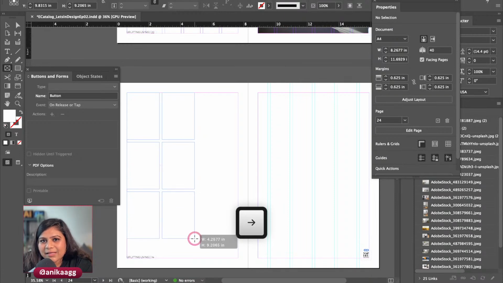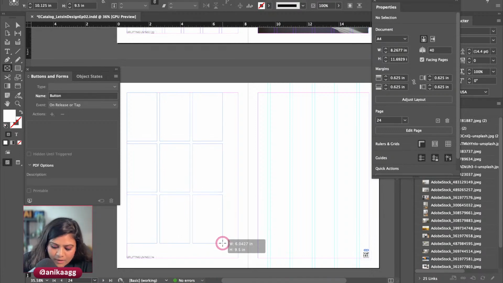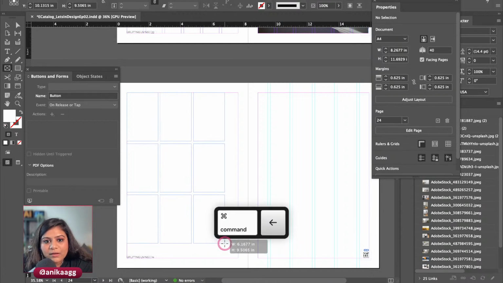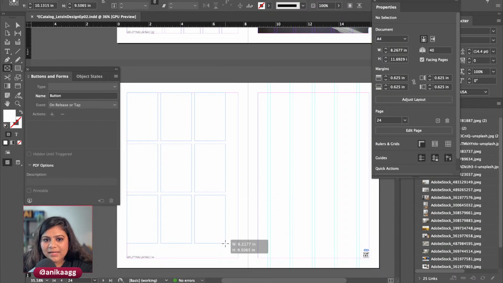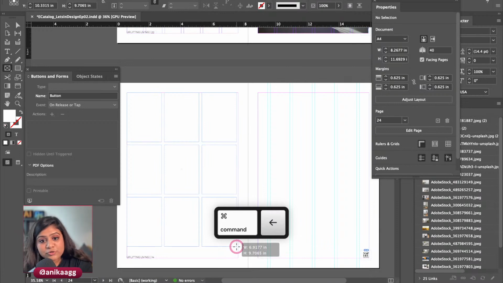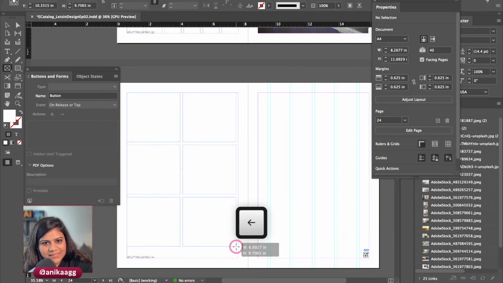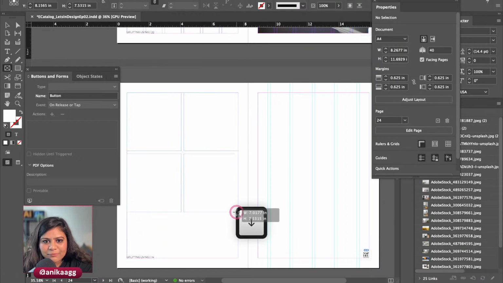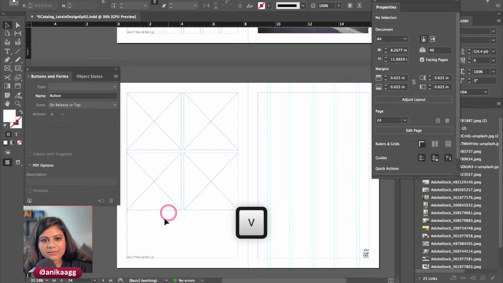If I press the right arrow key, it's going to add more columns, and you can also change the spacing between these if you hold Command and press the arrow key. So Command left is decreasing it, Command right is increasing it. You can press Command up to increase the space and Command down to decrease the space. Now, if you're using InDesign on a Windows device, everything that I use for Command is Control for you, and Option is Alt for me. I hope that makes sense. Let me know if you knew how to do this. I'm really interested. Okay, so I'm going to make 4 for now, and I just created these frames.